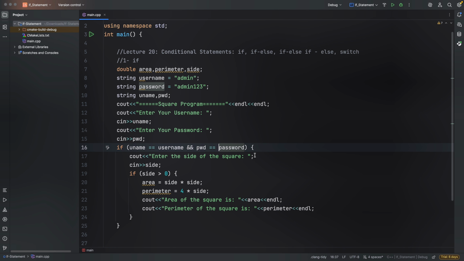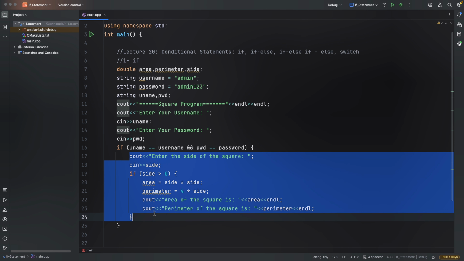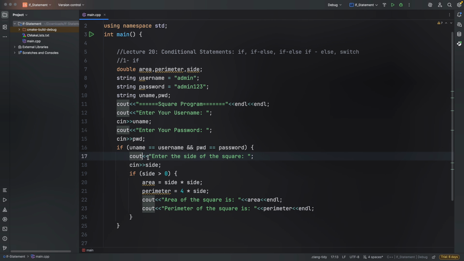If the condition is true, then the statements inside the curly braces, the if statement body, will be executed. So now we ask the user to enter the side of the square, and the user enters the side. If side is larger than 0, the area and perimeter of the square will be calculated. So let's run the program.